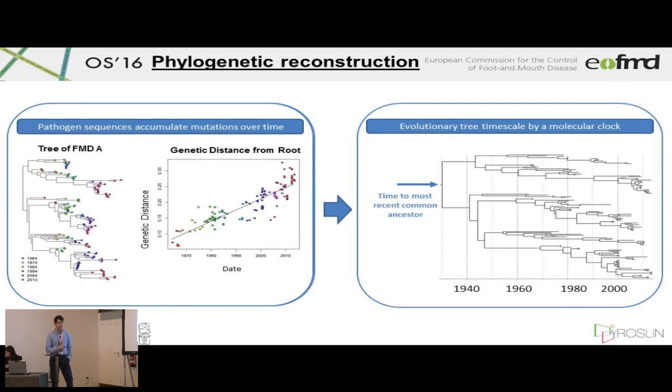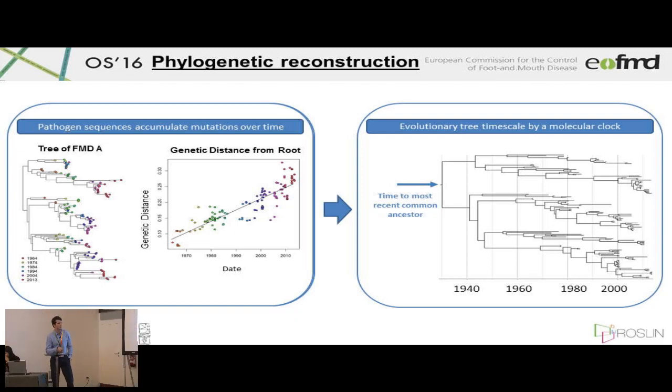What I'm interested in is the Bayesian phylogeographic reconstruction of the virus, which makes us able to incorporate spatial and temporal information in the virus transmission. As you probably all know, viruses are evolving so fast that within months or years, we're able to detect genetic differences between two strains. And those genetic differences, the genetic distance, increase with time. That makes us able to imply the existence of a molecular clock, which expresses the link between evolutionary rates and time.